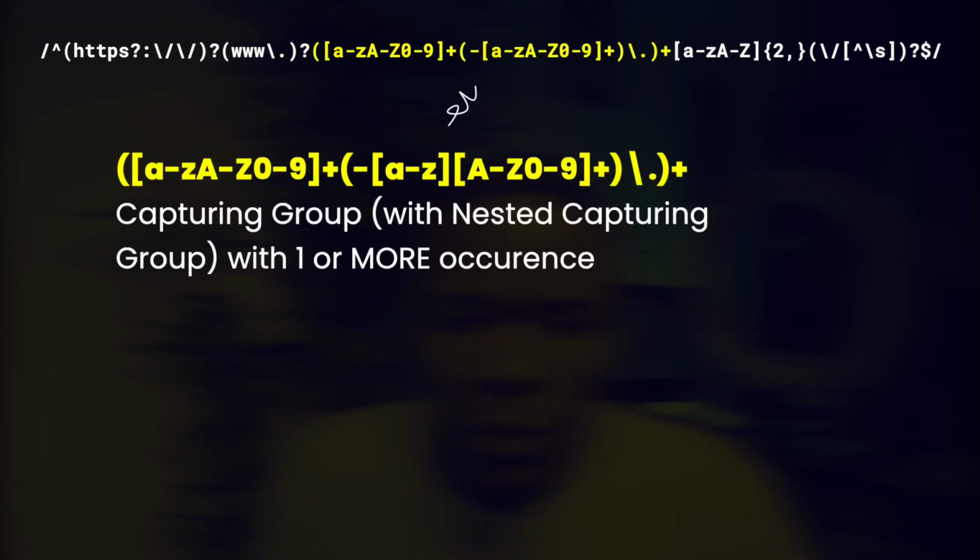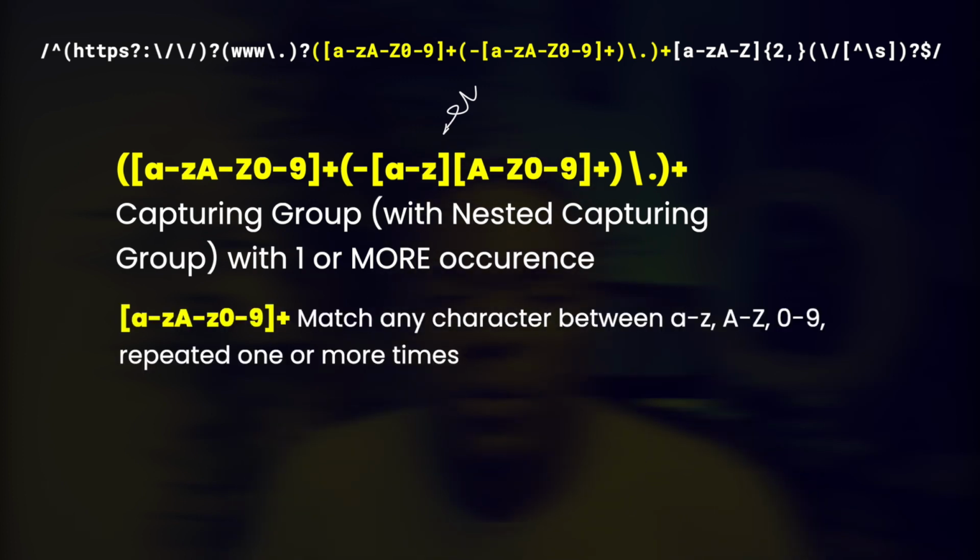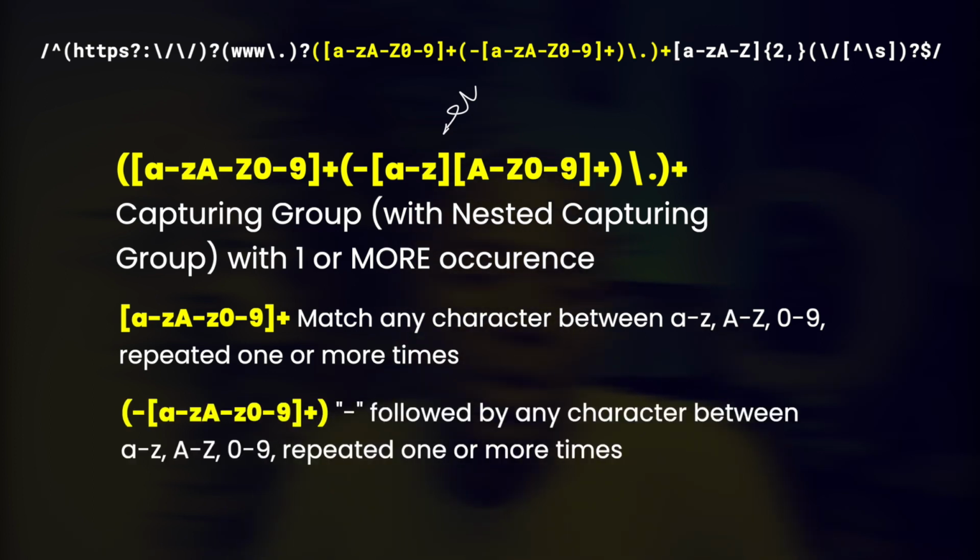Optional. And after that, we have another group, and in this group we have a character class, and then we have the one or more on this character class. And inside this group we have another group. In this group we have the hyphen, and then we have the character class again, lowercase a to z, uppercase A to Z, 0 to 9, and then we have the plus, which means one or more of this character class, and then we close this group.